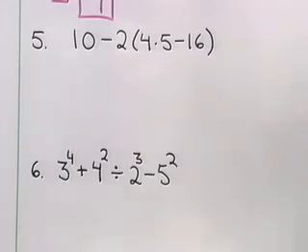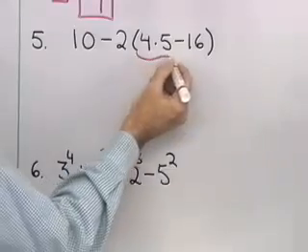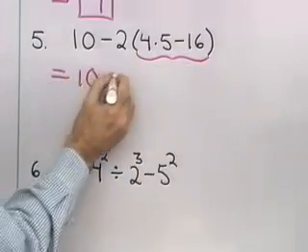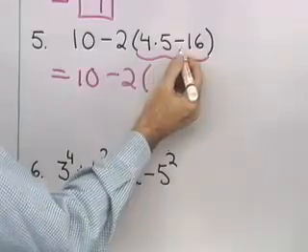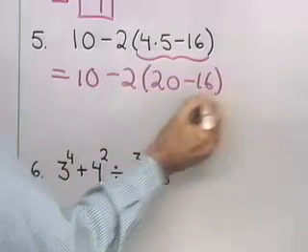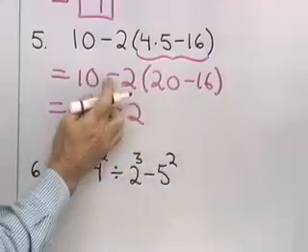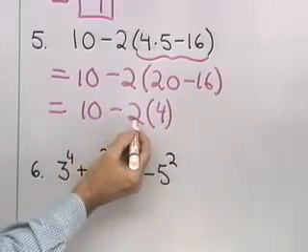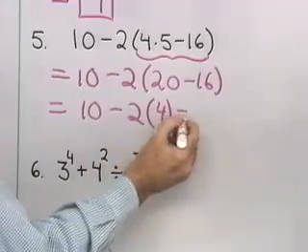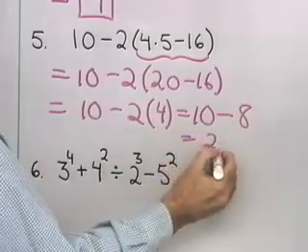Here's another one. Let's simplify 10 subtract 2 times the quantity 4 times 5 minus 16. My rule for order of operation tells me to start within the innermost parentheses first, so I have to begin by simplifying this. So it's 10 subtract 2, and notice I write everything else down, and then I simplify. Inside the parentheses, I have to multiply before I subtract, so 20 subtract 16. This will be 10 subtract 2. Don't weaken here and subtract because I have to do multiplication here before I do subtraction. That's the rule. 20 subtract 16 is 4. Now, 10 subtract 2 times 4, I need to do this multiplication. I have 10 subtract 2 times 4 is 8, and now finally 10 subtract 8 is 2.